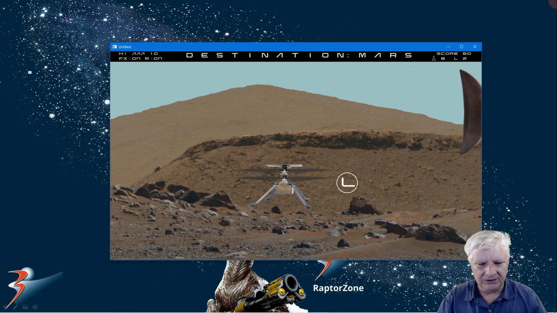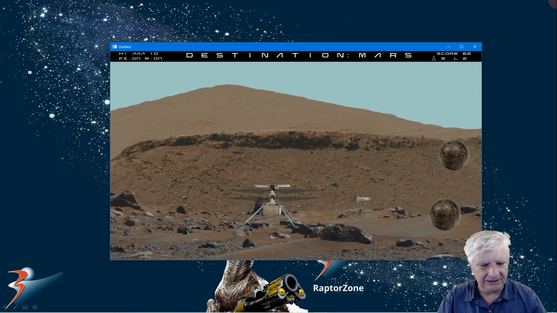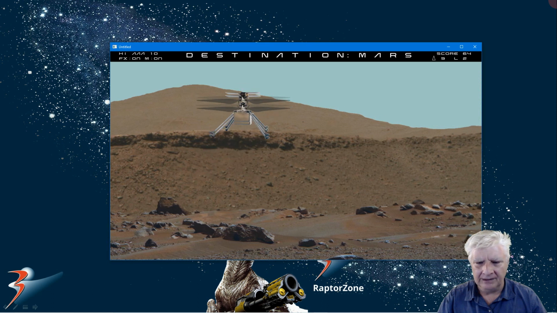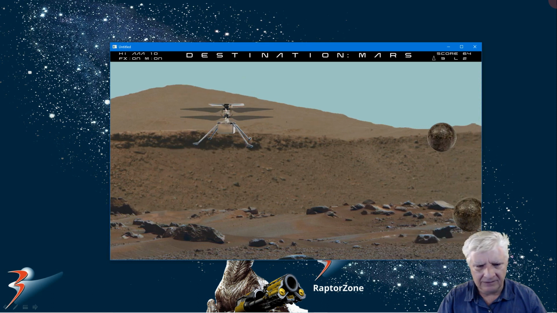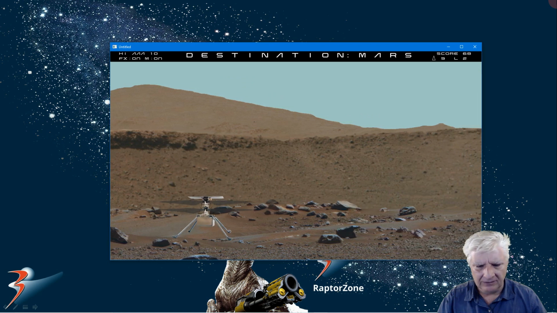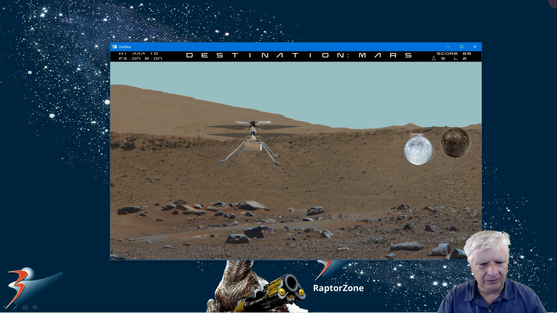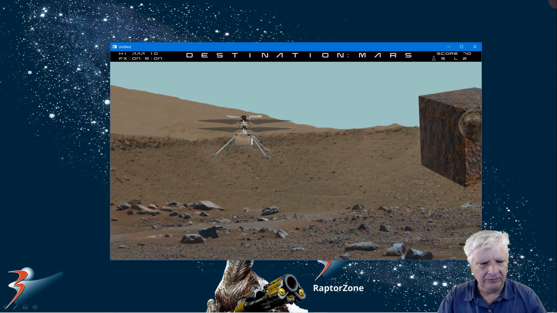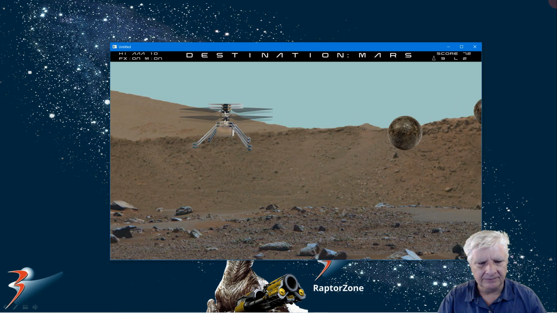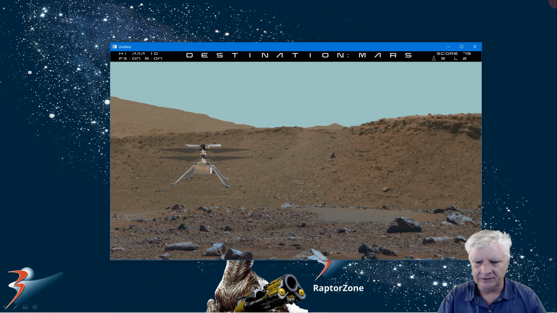Do give the game a shot. Let me know if there are any improvements or changes I can make, some additions. As I say, it looks like this is a 64-bit Windows 10 game. I'll see if I can compile these on my old Windows XP box. Hopefully that will work.